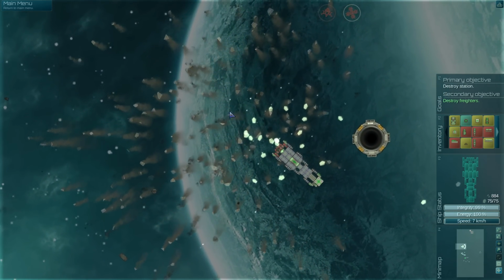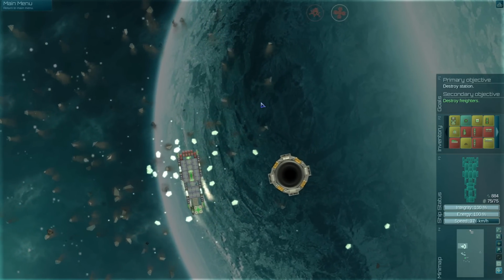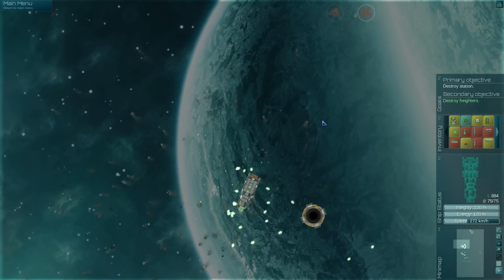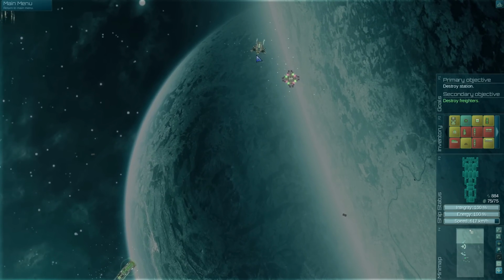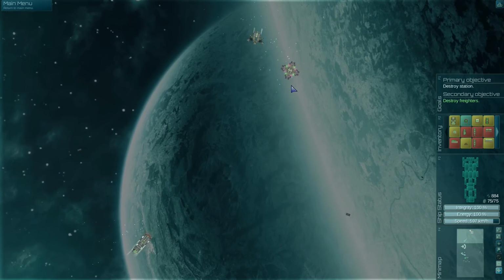None. 2 Titan armors and a rotating shield though. Okay, fair enough. The rotating shield's pretty awesome. Looking forward to attaching that. Let's go for the primary objective, which is to actually kill a ship up there, and then this station is what we actually have to go for.